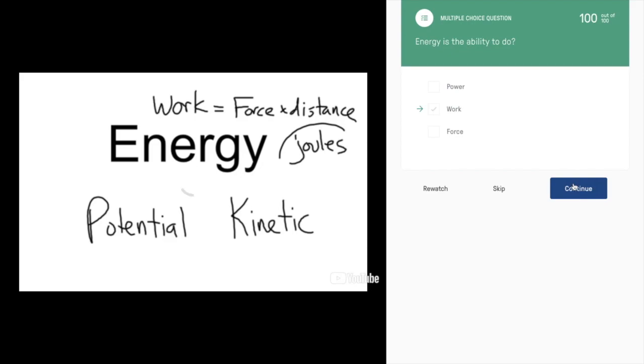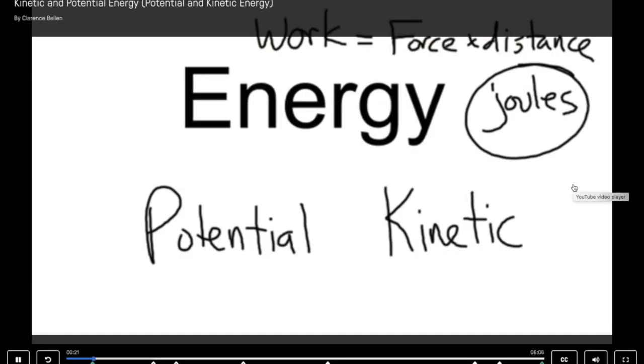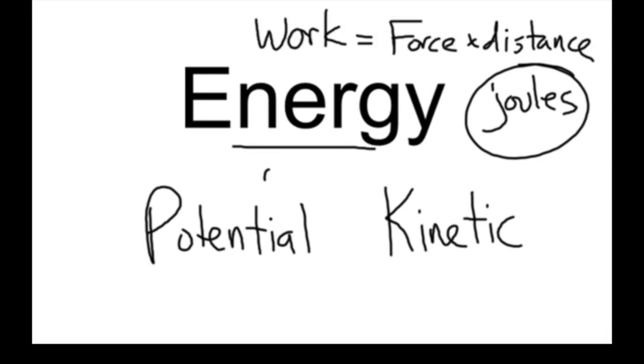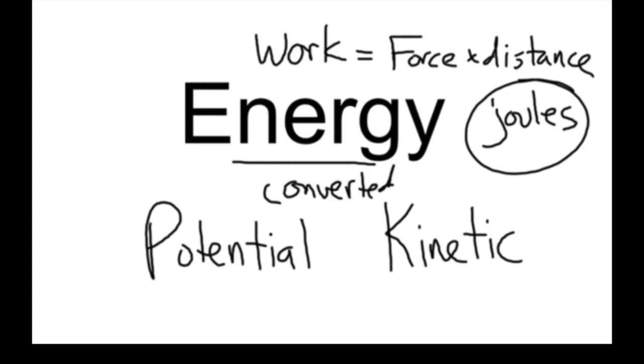Let us continue. Now, there's a law of the conservation of energy. In other words, that law states that energy can neither be created nor destroyed. Now, it can be converted into mass according to E equals mc squared, but we'll get to that later. And so, since energy can neither be created nor destroyed, it can be converted.